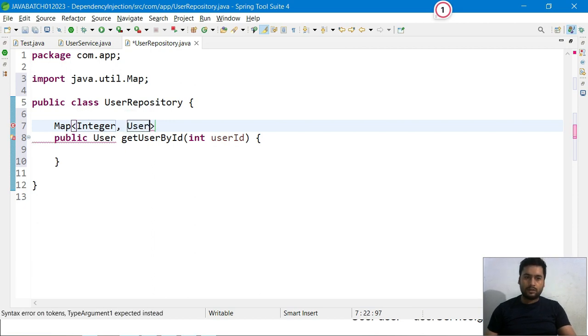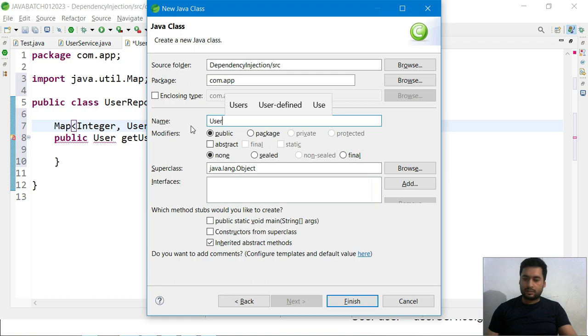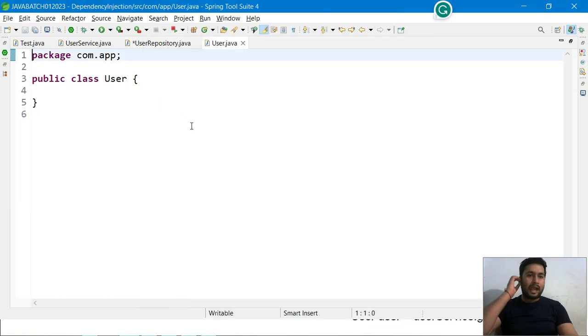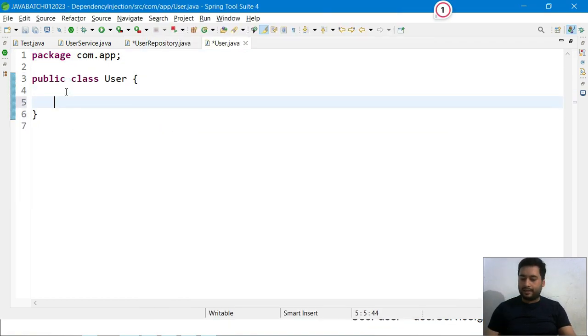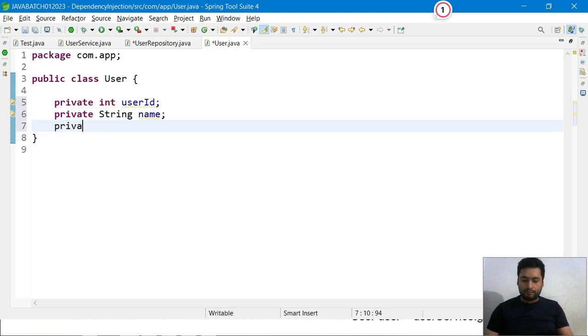For that we have to create a User class also. So I have created one more class, which is User. The User has an ID, so private int userId, private String username, and private String email.